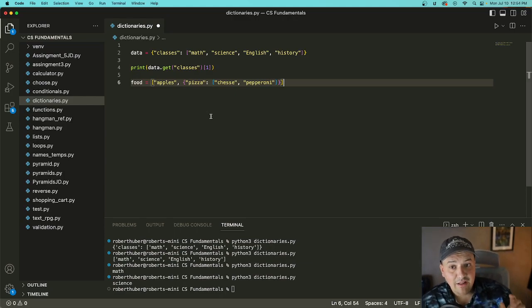So now we've got a list with a dictionary inside it, and that dictionary has a list inside of it. So we've got lots of nested things.